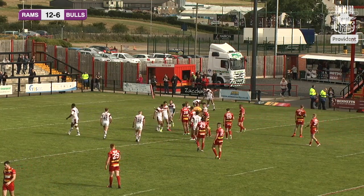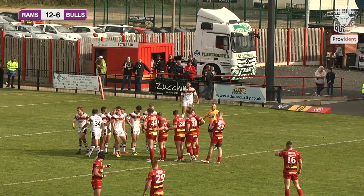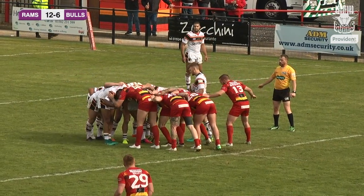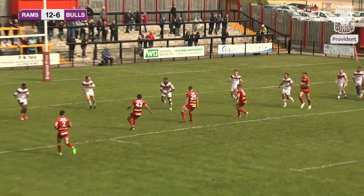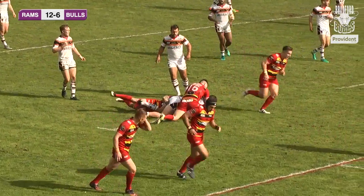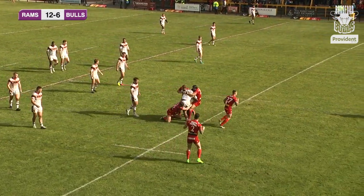It's gone a little bit flat since Paul Sykes marched to the sin bin. Yeah, maybe that's what we needed — a little bit of feistiness at the ruck and breakdown. But apart from not really utilising the one-man advantage, Bradford do look a little bit more composed. Less fiery maybe, you look less committed but more composed — there's a fine line between what you want there. Do you want the quick organised play or Bradford putting on some of their moves?